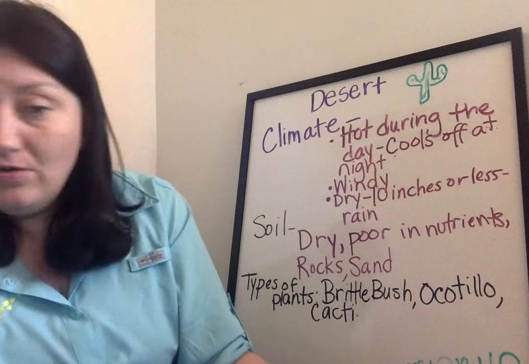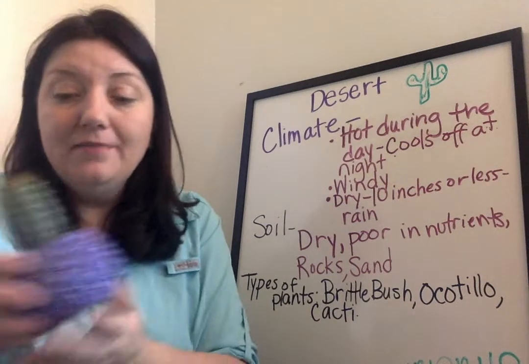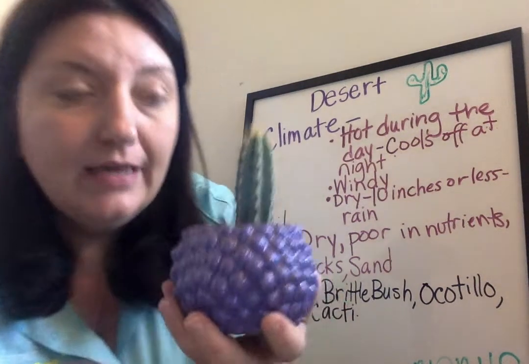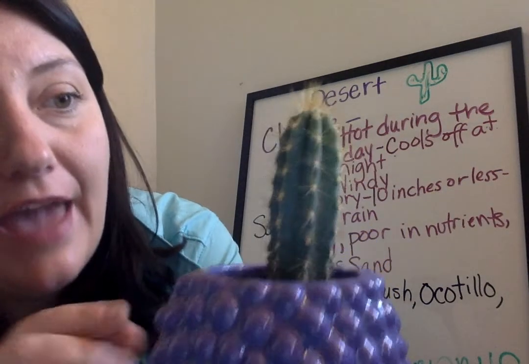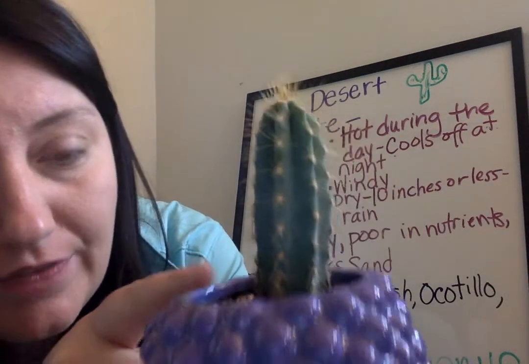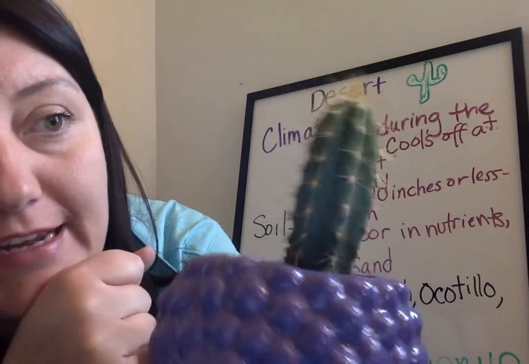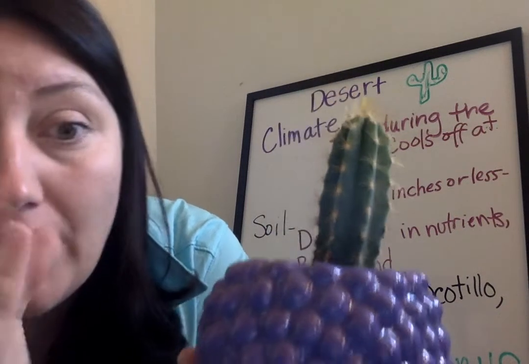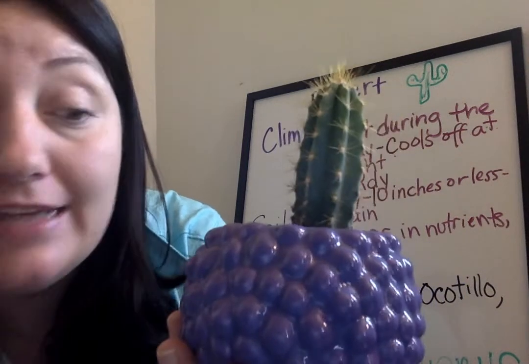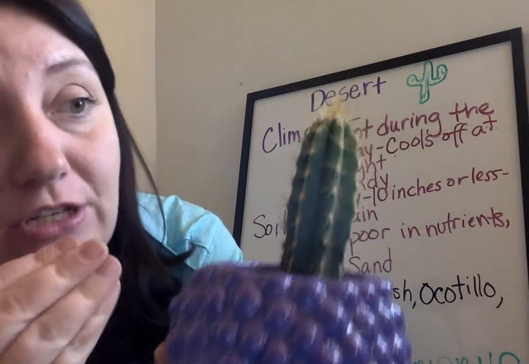And another thing about cacti is that they have, look at my little cactus friend here. Can you take a look at that? Look at it. This one has some folds in it as well. It kind of goes in and out. And so as this one needs to store water, it can expand. And then as it utilizes that water, it can contract.